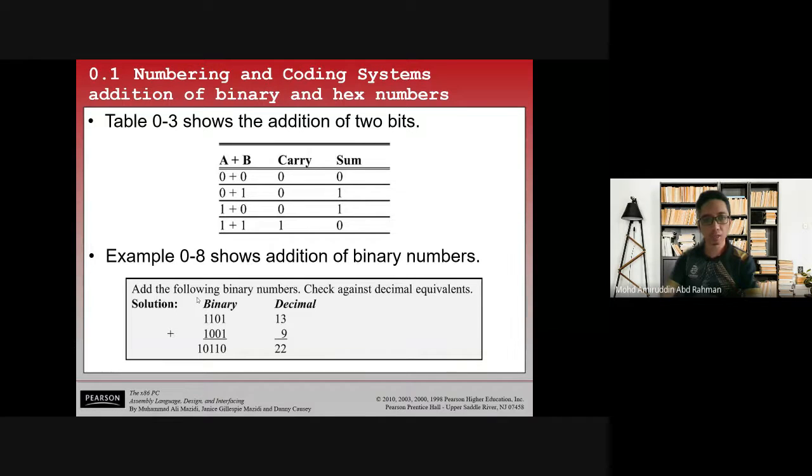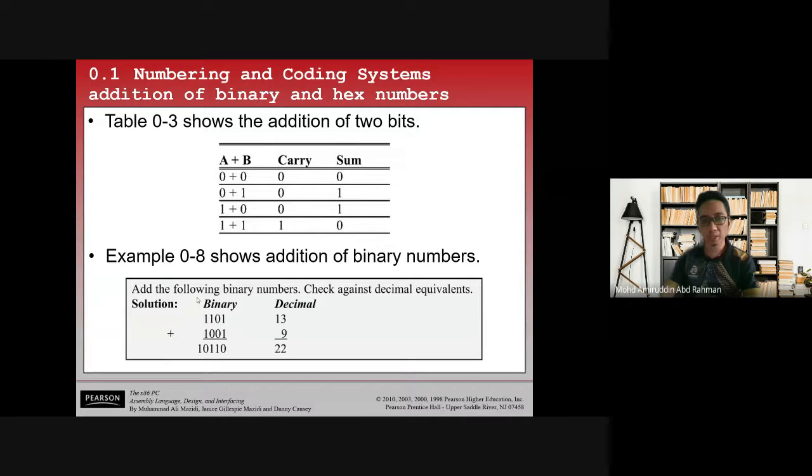Let's say you have 4 bits. How do you perform the addition? Let's look at this example. The decimal equivalent is 13 and 9, so the summation should be 22.